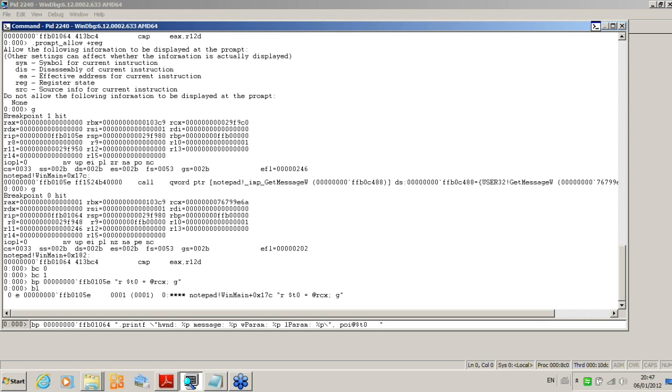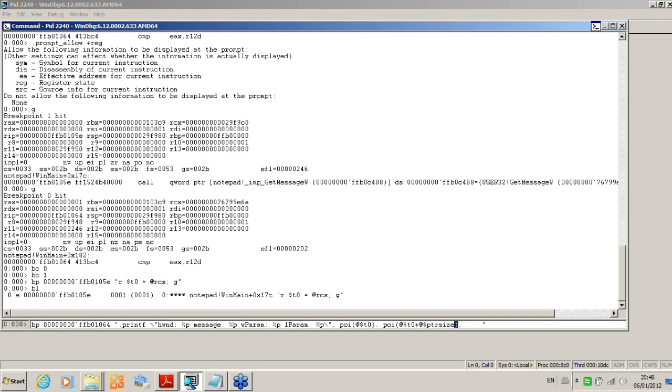So we use another command, poi, which fetches the value stored at the address that is stored in the T0 pseudo-register. The second parameter is stored at +8 offset, but it could also be +4 on a 32-bit system. So we use another pseudo-register, its PTR size, and we also reference it.